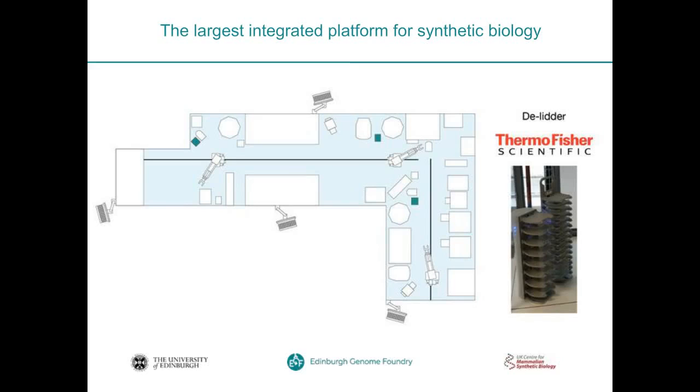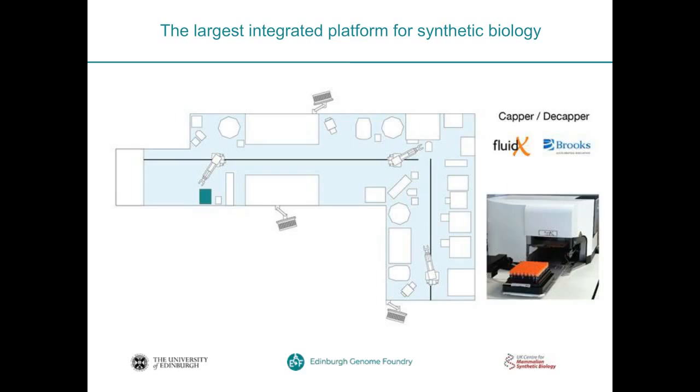We have delidders, which remove the lids of the agar plates. This is a key bit of instrumentation that allows the QPix to function in a high throughput capacity, because we can feed huge numbers of agar plates into the QPix in a fully automated fashion. We can just stack them into a carousel and walk away, because all the lidding and the delidding will occur automatically as part of the automated platform.